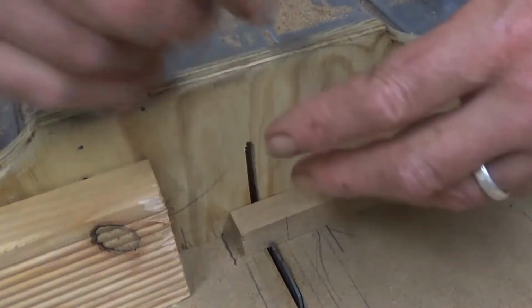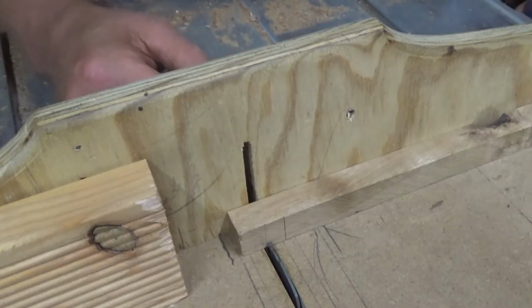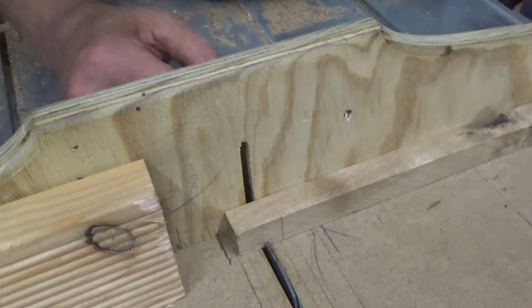Right, I've marked this up using a knife, because I want this to be tight, I want it to be a good joint.